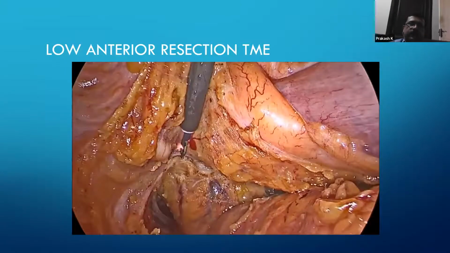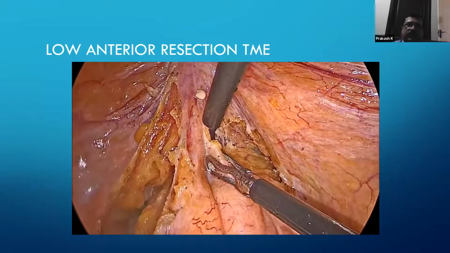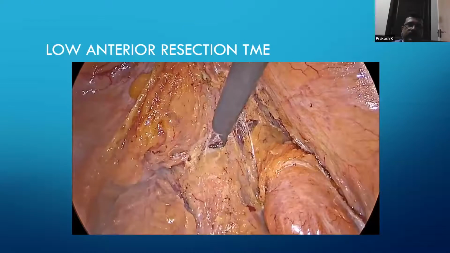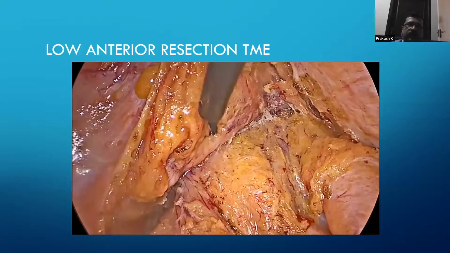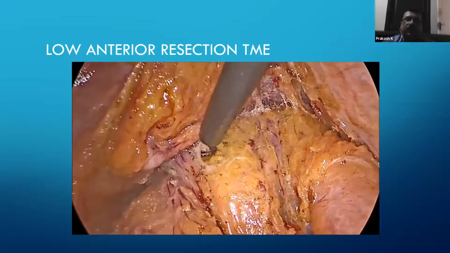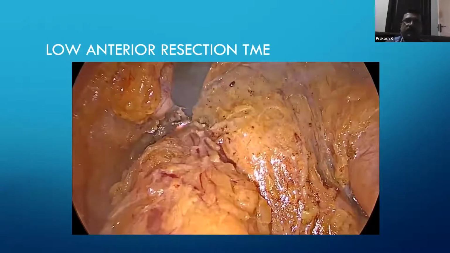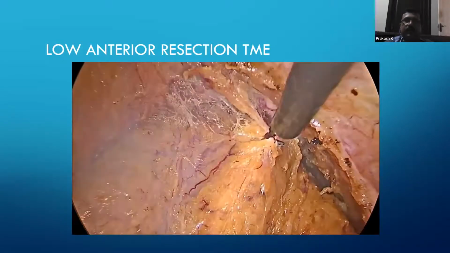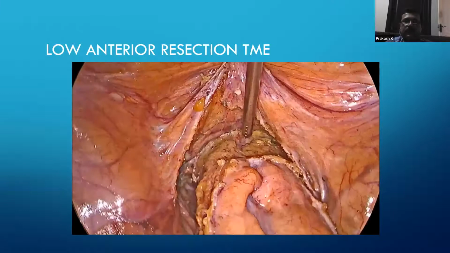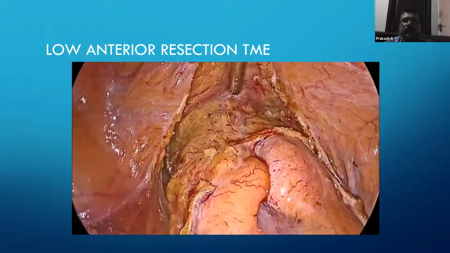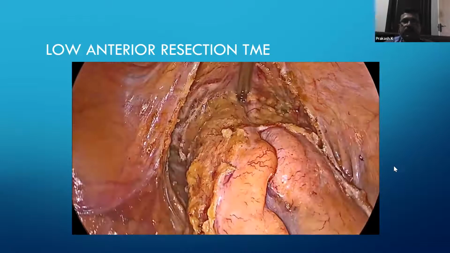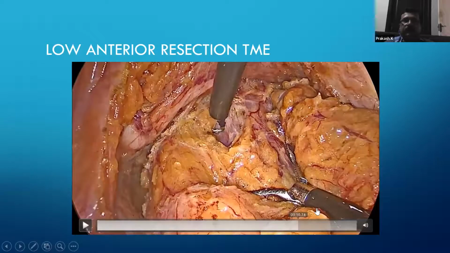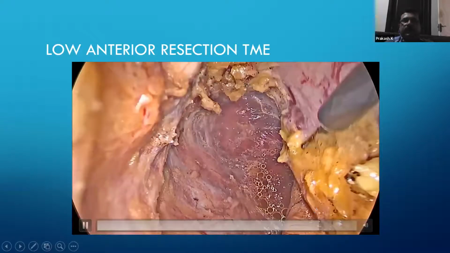Then finally the anterior, because anterior is kept towards the end, because generally there is more oozing of tissue fluid and blood from anterior. So this is a layer of Denonvilliers fascia. If you are sure that you're about to complete the mesorectal excision, you can cut the Denonvilliers fascia at that level, and then the surgeon examines the margin adequacy, and then finally you can complete the mesorectal excision and do the rectal stapling.